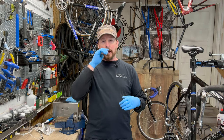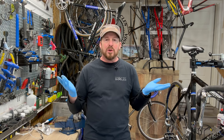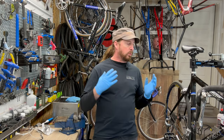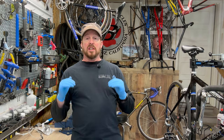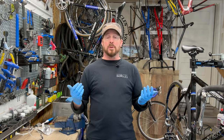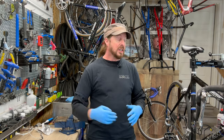A workhorse. His basic comment to me was, hey, I look for new bikes, but I just can't go away from this one. It's just one of those beautiful workhorse early 2000s road bikes. And sure enough, by today's standards, a full carbon bike with Ultegra componentry, you're going to be shelling out $4,000 to $6,000, if not more.